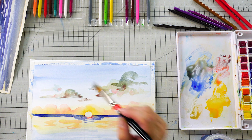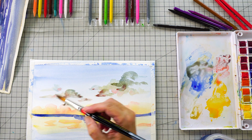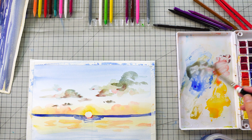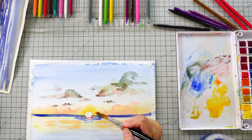And here are the smaller clouds going into the distance. As it gets down to the horizon line, they would get warmer. They'd be a warmer gray. So that's what I'm going to put right here.